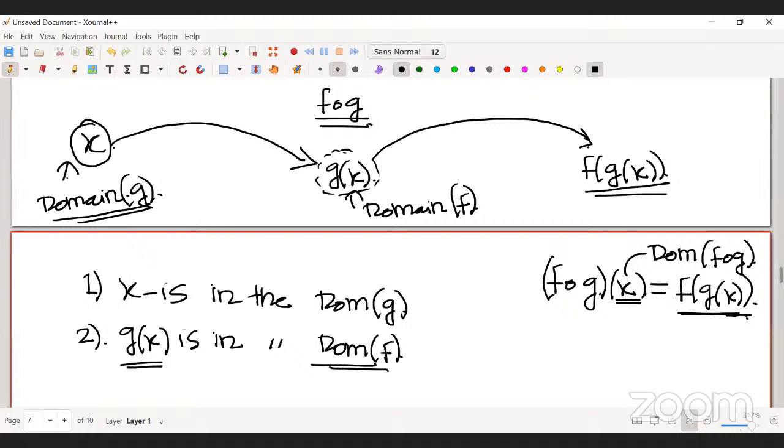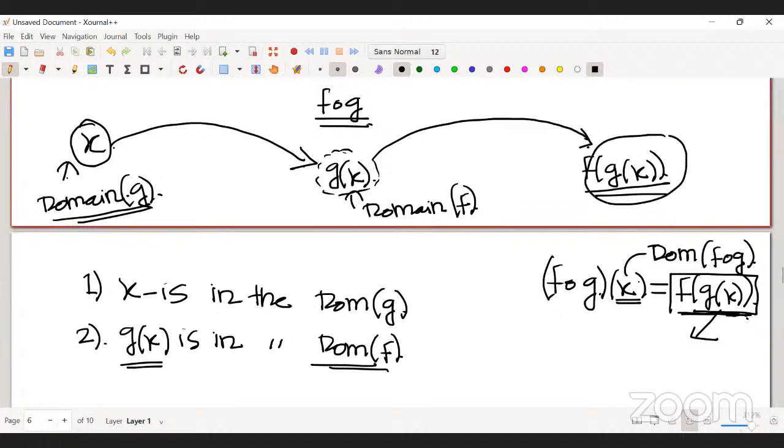Here we are computing the domain of f circle g. We don't know the domain of f circle g, and we are computing it using the definition, how we define f circle g. We have defined f circle g using this rule. The first thing, g of x, tells that x is in the domain of g, and the next thing, f of g of x, tells you that g of x should also be in the domain of f. You have to make sure that if x satisfies both these conditions, then you say that x is in the domain of f circle g. Okay, so let's take this example.